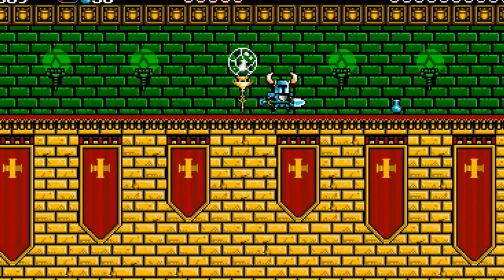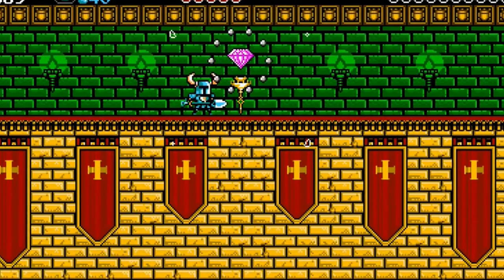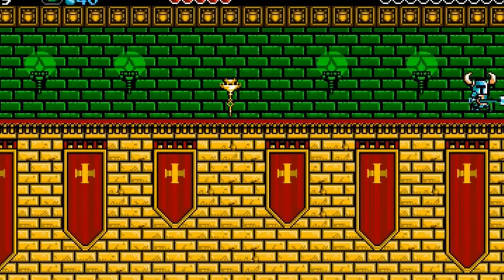Now, most people are not advised about this. Alright, we're right in front of a boss, because only bosses have these weird corridors. This is the last checkpoint, and he's probably gonna kill us, but... actually, who am I kidding? King Knight's barely even a boss at that.